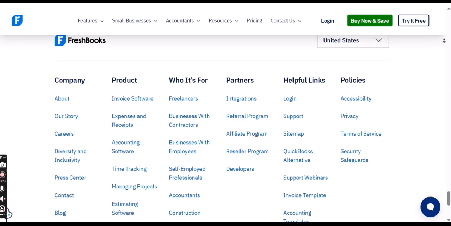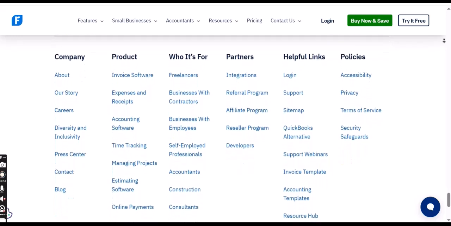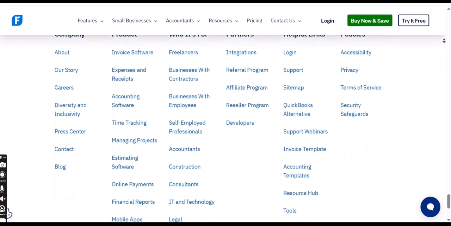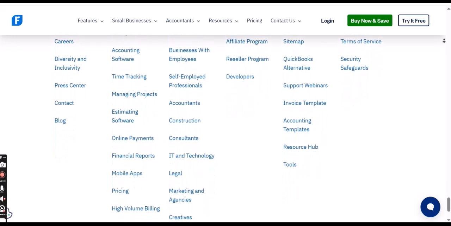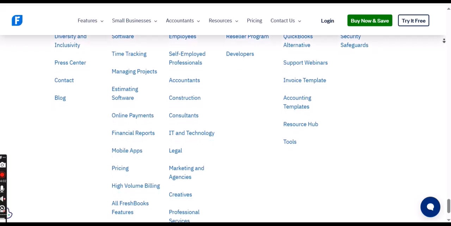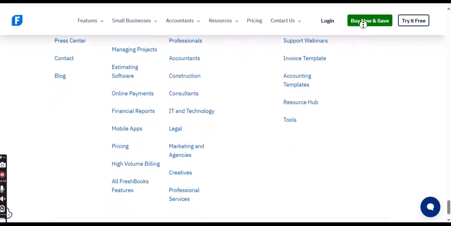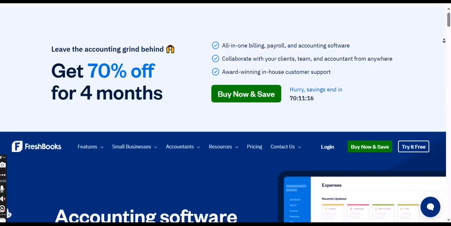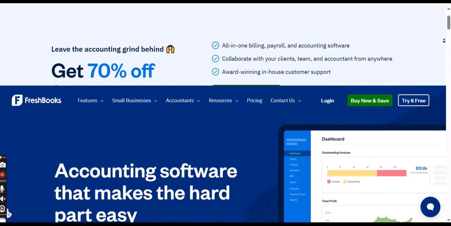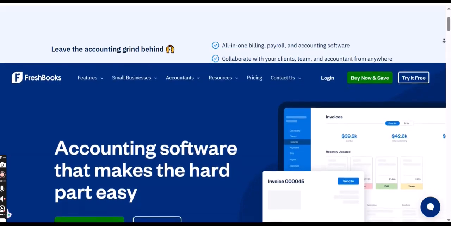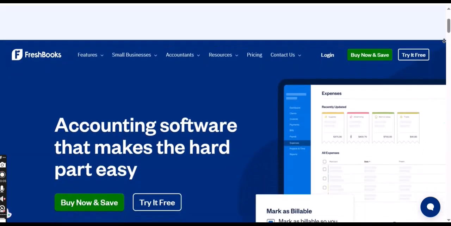5. Creating your first invoice. Getting paid made easy. One of the core functions of FreshBooks is invoicing. Let's walk through creating your first one. Navigate to the Invoices section. Click on New Invoice or a similar button. Select a client. If you haven't added your client yet, you'll be prompted to do so. You'll need their name, email address, and potentially their billing address.